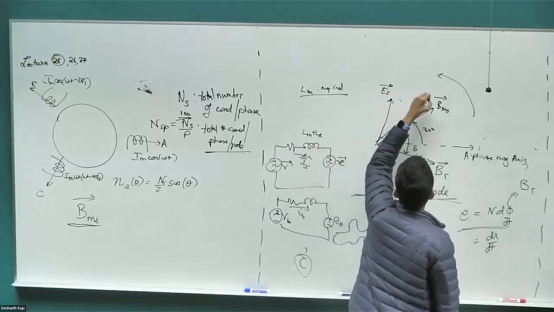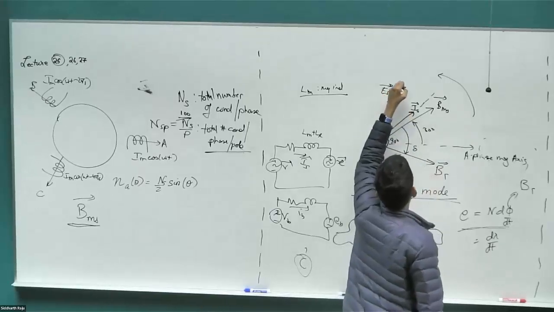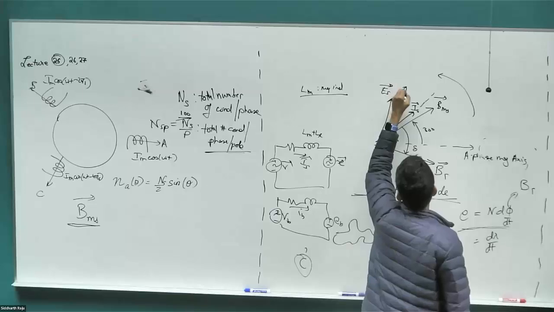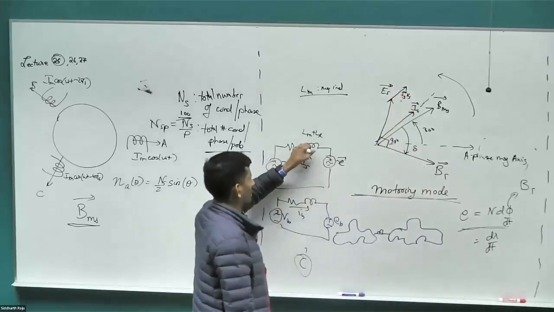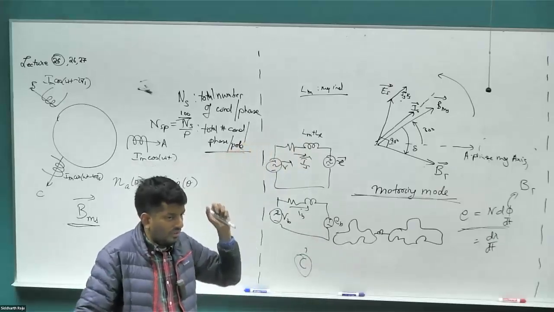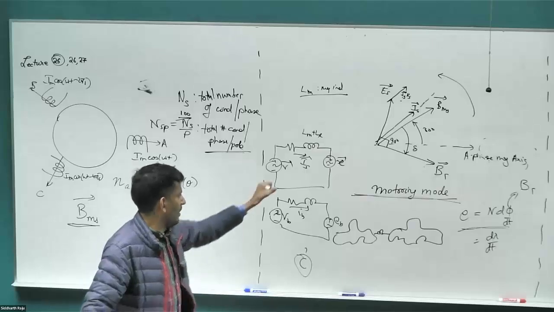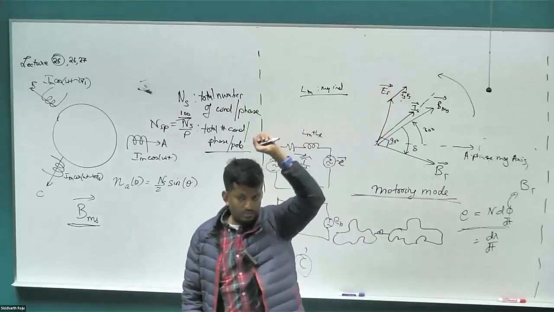So IS space vector is along this direction. IS RS would be along this direction, so it will be parallel to IS. So this will be IS space vector RS. And then we have a drop across the inductance, which will be along. If I were to account for the drop across the inductance, which direction would I draw my space vector for that?